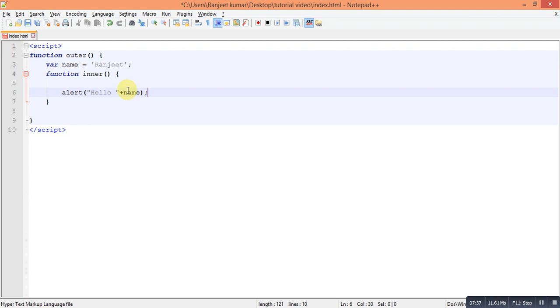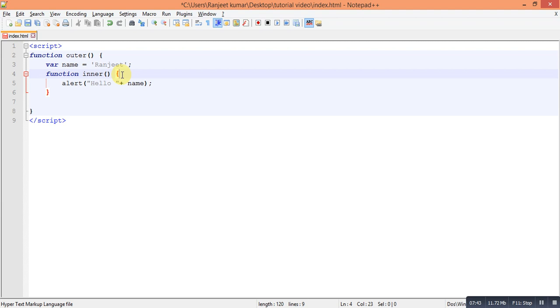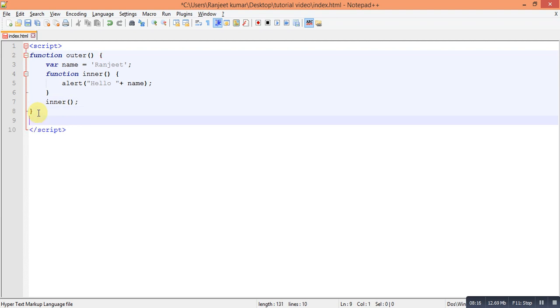So here in the inner function I have used the outer function variable. You can call the inner function here. So I am calling the inner function, and after that I call the outer function.